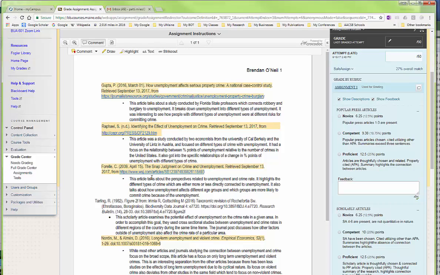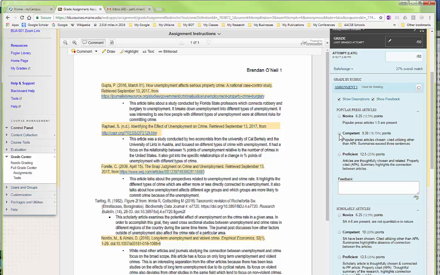Usually APA has, it'll be 2016 and then close parentheses. This March will not be here. So it's the person's last name, first initial, 2016, name of the article, and then where it came from, not retrieved from. I don't want this there. I don't care if they put that in at the end, but I want to know the name of the journal, not the HTTPS thing. So these are not cited correctly.